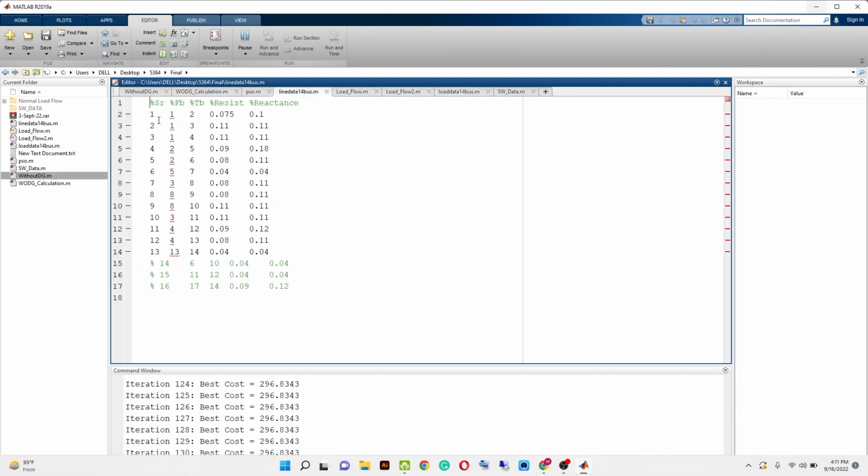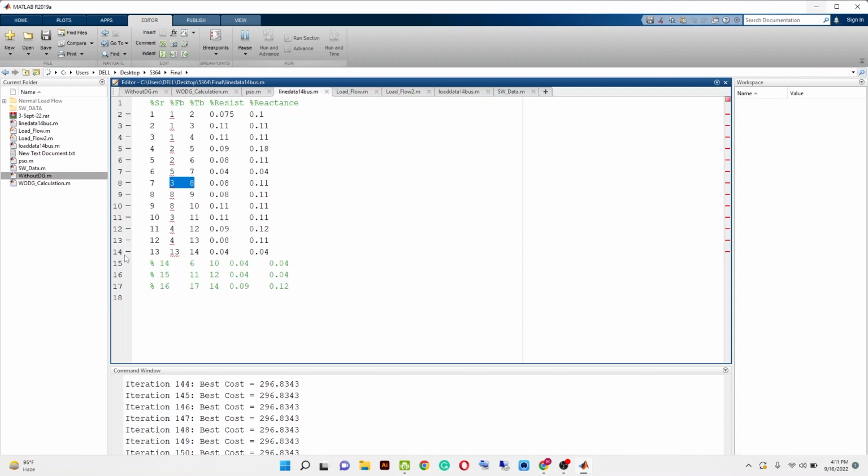In the line data file, this is the serial number, this is the from bus, and you can say from bus to bus, FB to TB, as nodes. So this will be the first node from 1 to 2, and this will be the 7th node that will be from 3 to 8 bus.